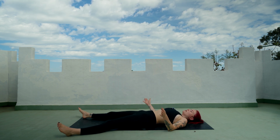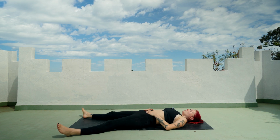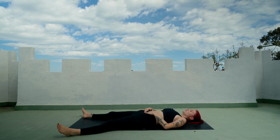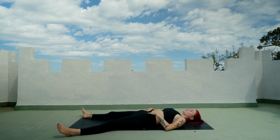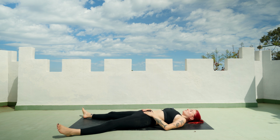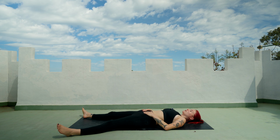Legs far apart. I'd recommend putting hands right onto the belly here. Bringing energy and love to the womb space. Maybe giving yourselves a little massage here. And we'll just remain in Shavasana for a few more breaths. So just enjoy it while we're here.